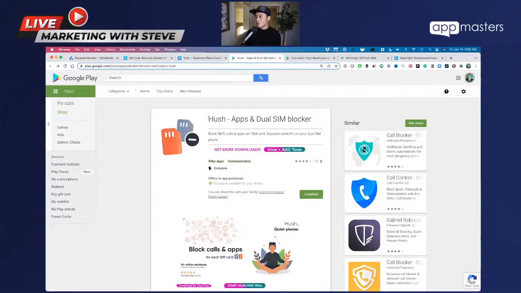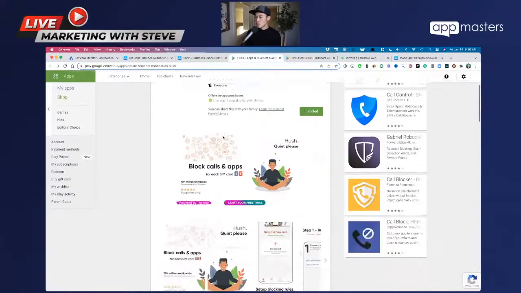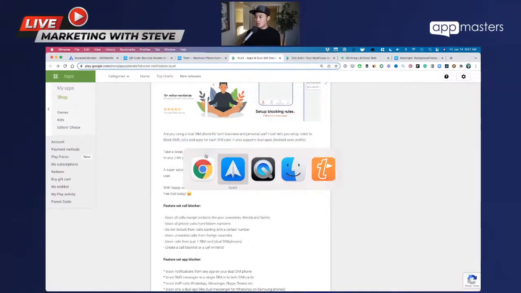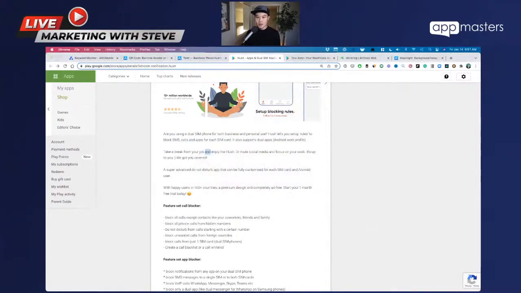What I would try to do then is move maybe apps out and put dual SIM blocker and then lead with dual SIM right here in the short description. And also definitely have dual SIM in the H2 tags right here. So with H2, let me see if I can show you guys an example of this. How we do it is, I just need a whiteboard on here. All right.